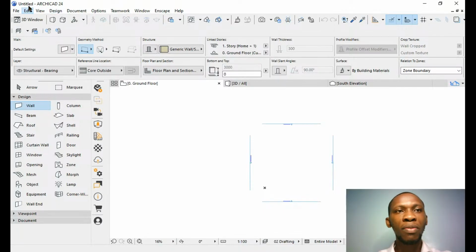Now number two, we have Edit. If I'm already working on a drawing, you see Undo, Redo, Repeat Last Command, Cut, and Copy are going to be active. But they're not active now because there's nothing I'm working on; this sheet is blank. Then we have Select All. You can select the entire project you're working on. You also have Grouping, so you can group items together.